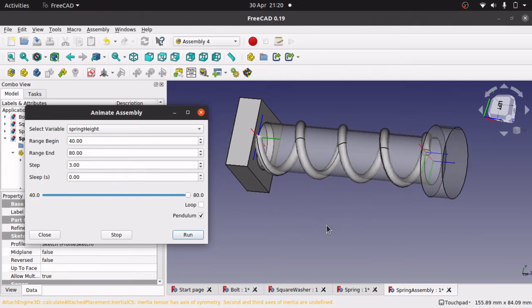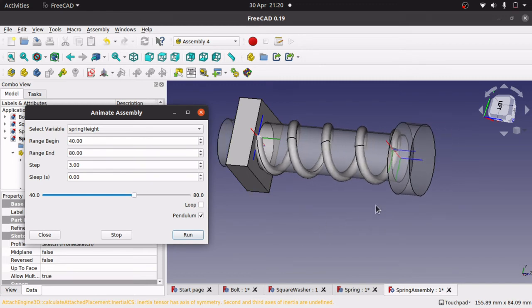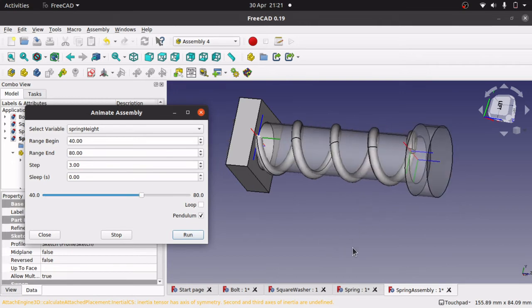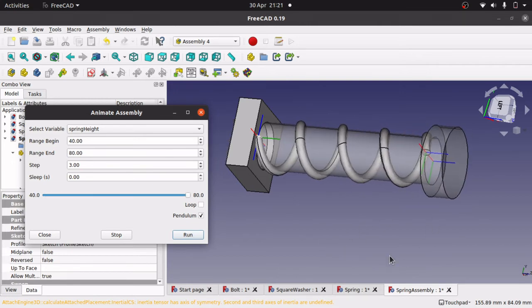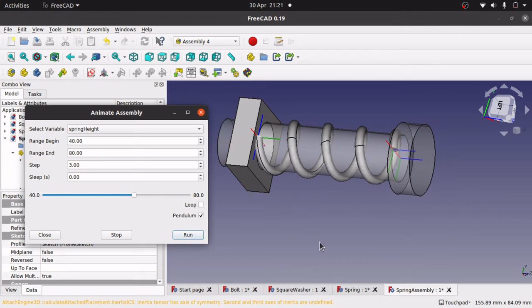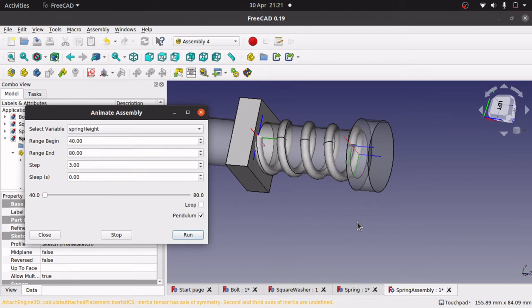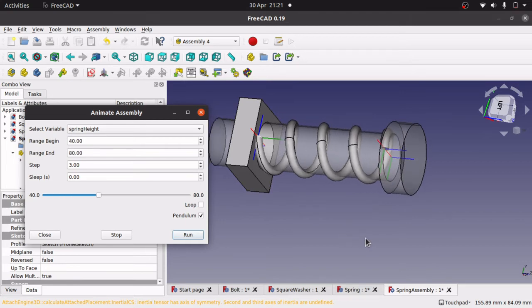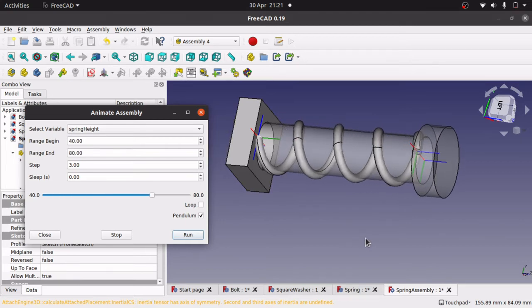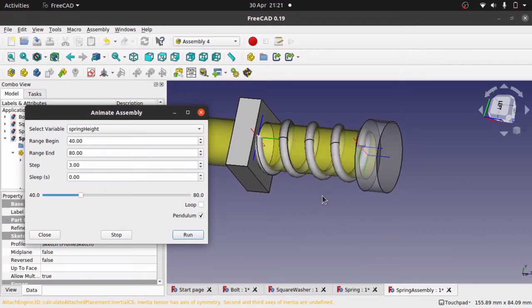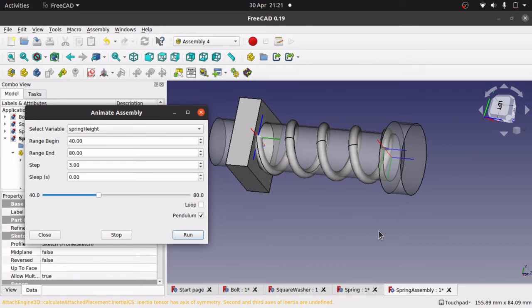And working absolutely fine. Now I'll show you how to do the same movement but using a sketch. So we'll be attaching the bolt to the sketch and have that attached to the variable, which also moves up and down. You may want that in instances where you want to do something quite unique with the springs, something more complex, but this will get you through for the majority of applications, but I'll just give you that one just to show you.